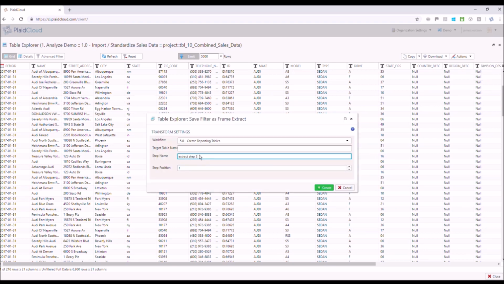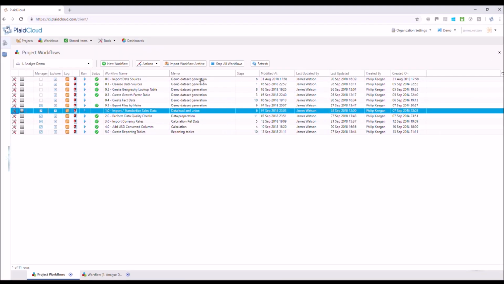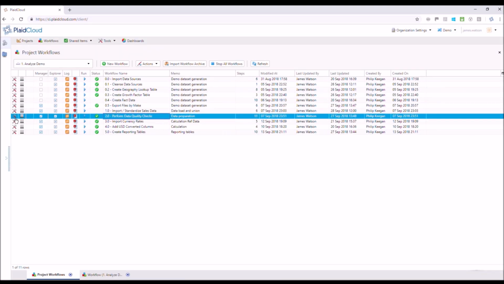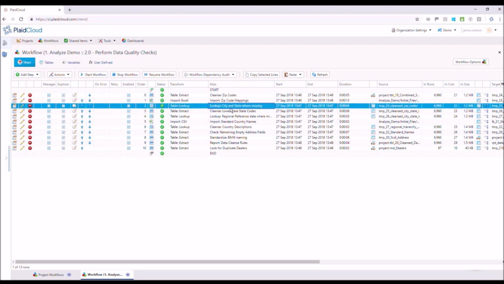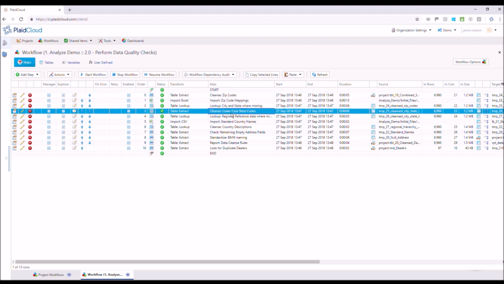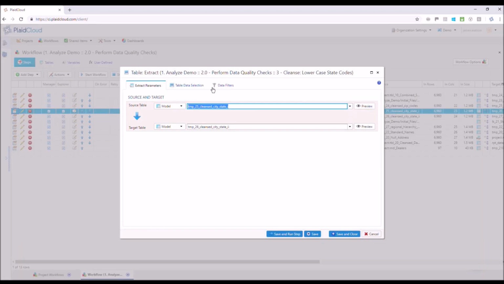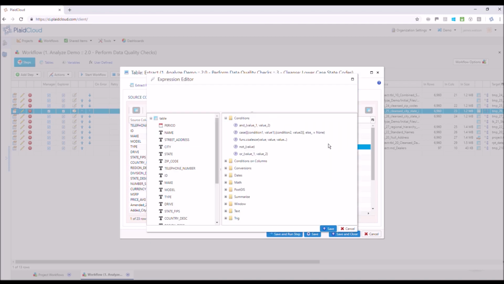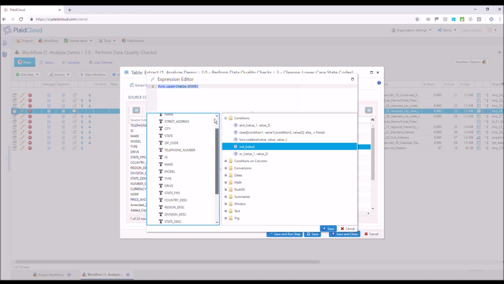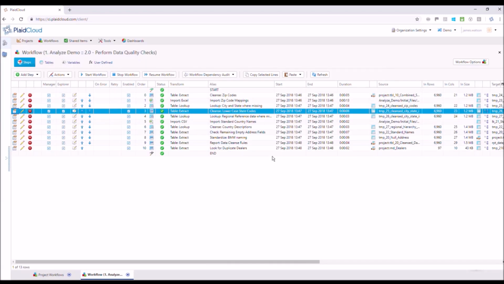within the model. The next workflow contains a series of transformation steps to remediate the data quality issues previously discussed. The workflow starts with steps to remove the decimal values from the zip code, which is then used to derive address information. The transformation step to remove lowercase state codes is performed by an expression acting on the state column. The expression builder provides information on available data points and transformations.